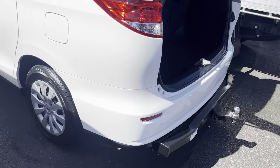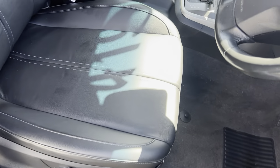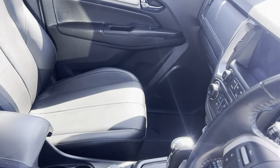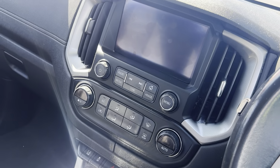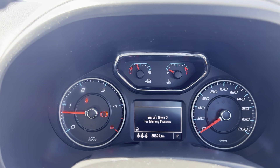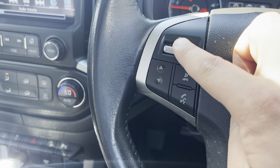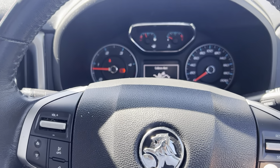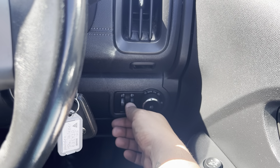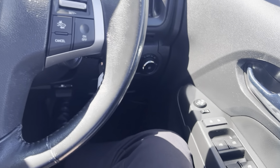I'll just jump in and turn the car on to show you through the interior. Through the front seats we do have two genuine remote keys. So there's your driver's seat and your passenger seat — again all in really good condition. As you can see there are no warning lights on the dash and we are showing 85,524 Ks on the clock. All your steering wheel controls include your stereo and Bluetooth, cruise control options, and full collision mitigation alert. Over here we've got your interior light, adjustable headlights, and all your headlight controls. Then over here we have all your window, side mirror, and central locking buttons.